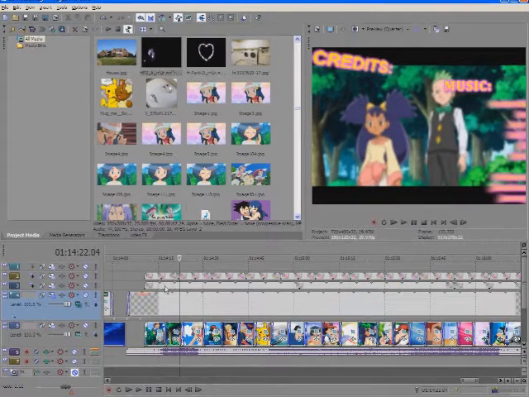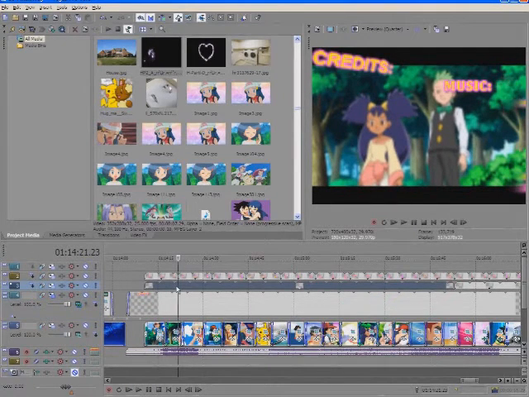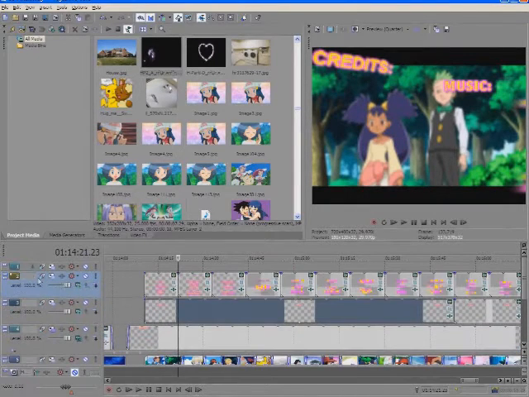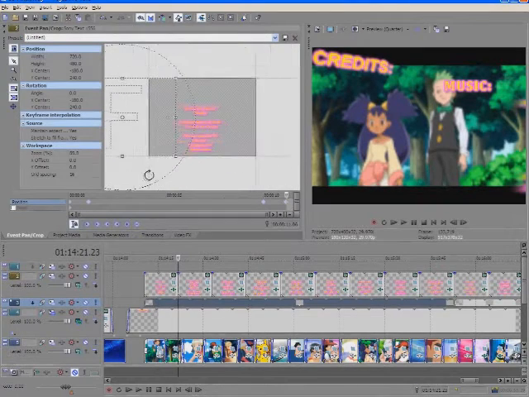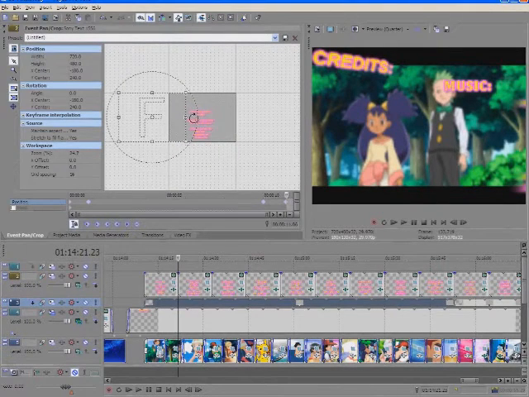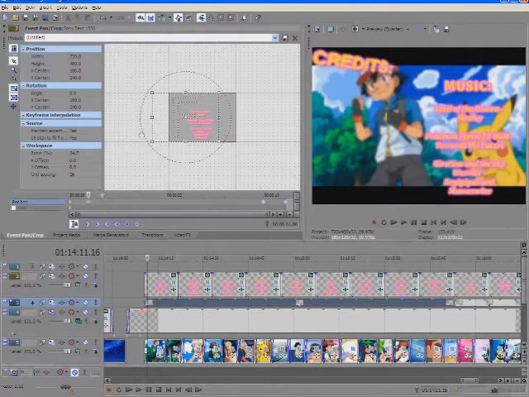In order to achieve this effect with your text, you'll want to go into the event pan and crop. And I'm just going to use the text that's underneath the subtitles for this demonstration. All you have to do is either left click hold on the box and move it this way, or just use the left arrow key to set the box to this position. Then you'll want to move this to the right just far enough that the text stops here.